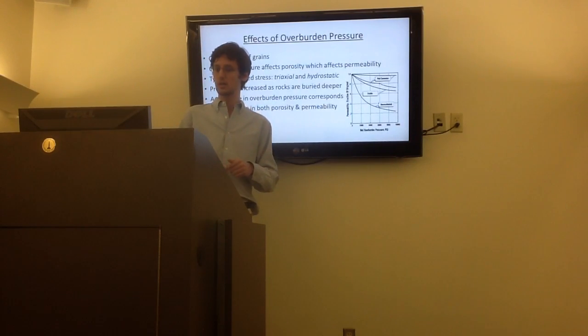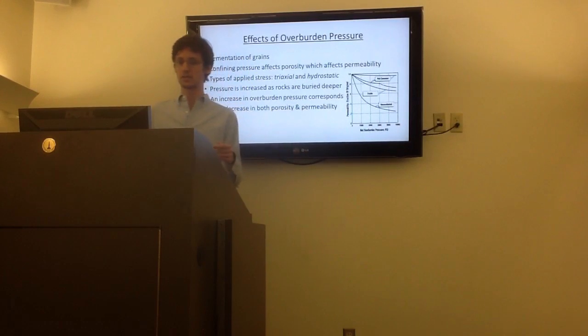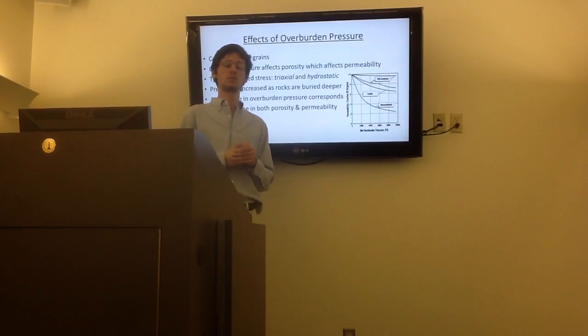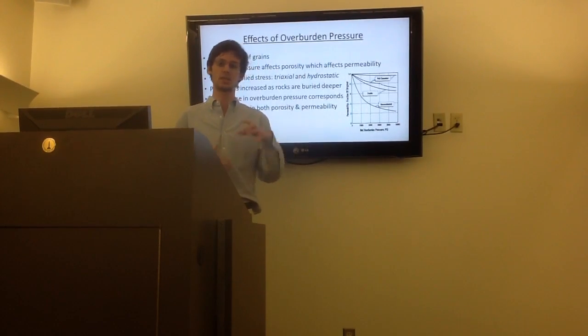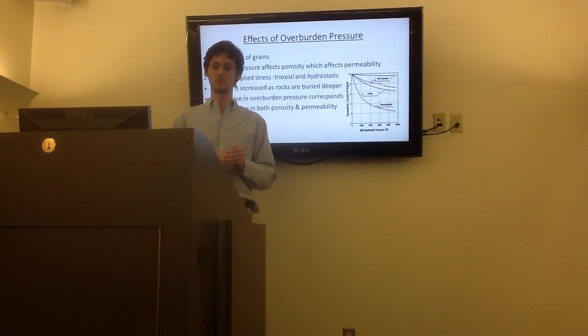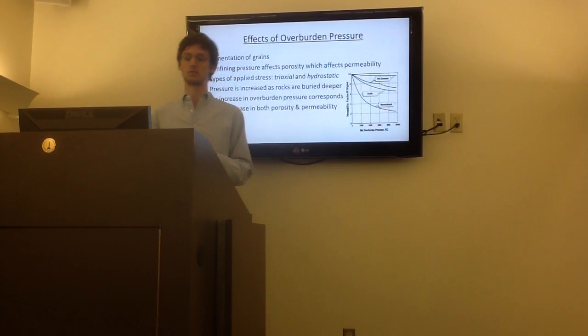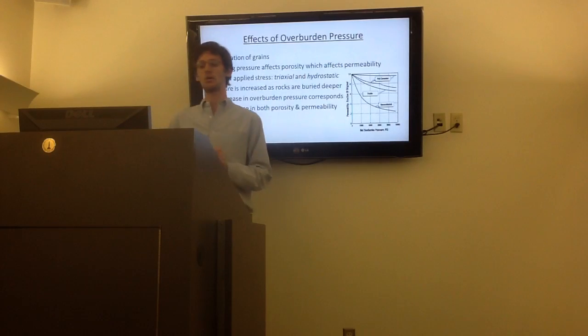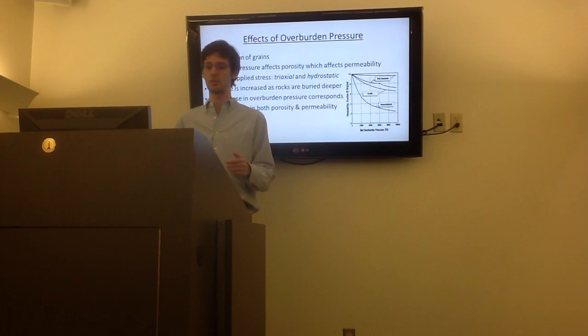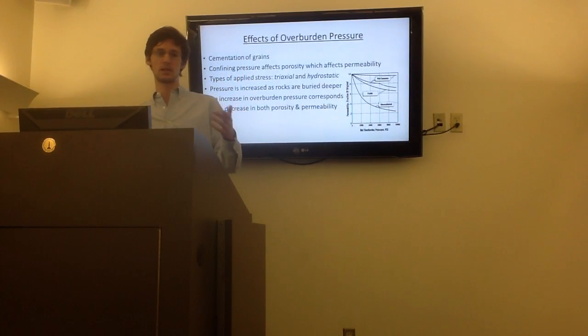And then there's the effects of the overburden pressure. There's cementation of grains. Again, there's confining pressures that affect the porosity, which affects permeability. And like I said, the cementation of these grains is going to compact everything together and make everything less porous. And there are two different types of applied stress, triaxial and hydrostatic. I'll go into more of these in greater depth later, but basically triaxial is when the axial stresses are higher than the hydrostatic forces, and hydrostatic is the hydrostatic forces from the top.